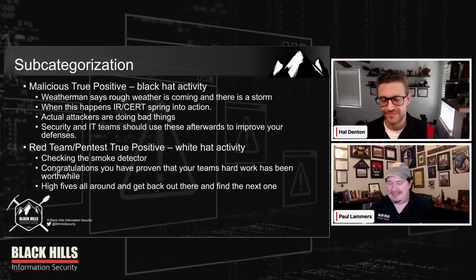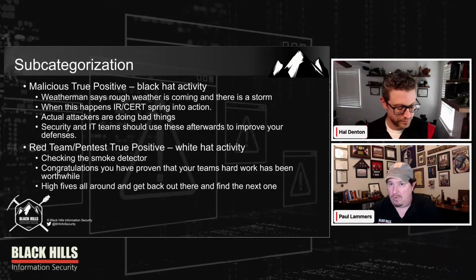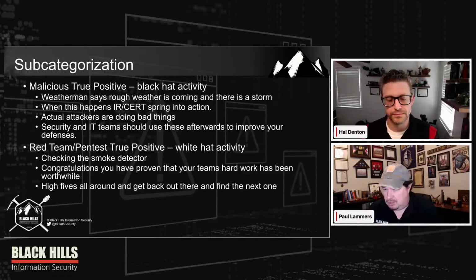All right, subcategorization. What this one hints at is that sometimes you have to be more granular than just the four quadrants. You should always start with those four quadrants, but there's a little more to get into. Yes, it's malicious, but was it red team, or an actual attacker, or a user just being dumb? Do I need to spin up IR? Do I need to remediate this? Does somebody need to get up in the middle of the night to fix this? Those are the things where yes, it is a true positive, but you want to get granular.